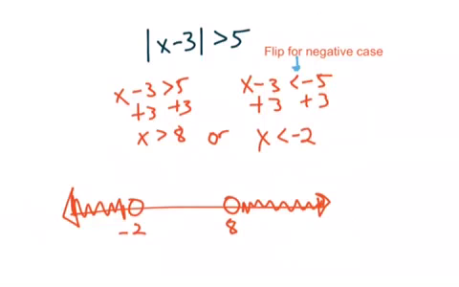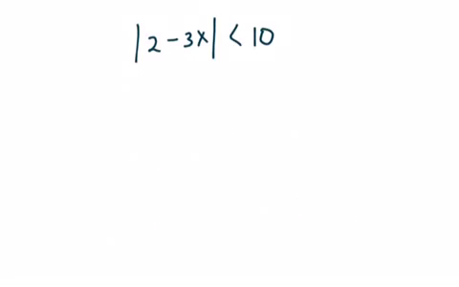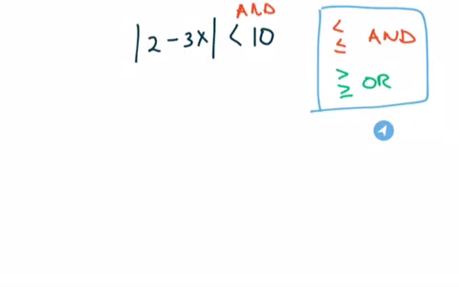In generalizing, whenever we have greater than or equal to with absolute value, it's always an OR problem. So in the previous example, just because it's less than with absolute value, I can automatically write that it's an AND problem. So whenever we have less than or equal to with absolute value, we have AND. Greater than or equal to with absolute value, we have OR.